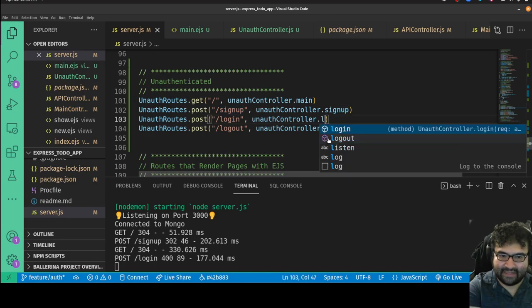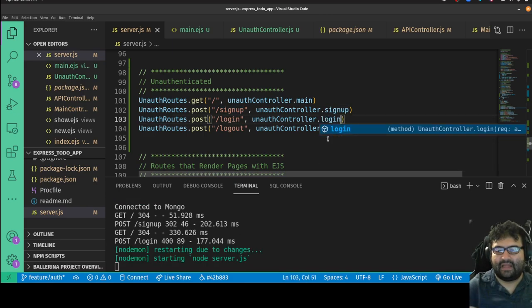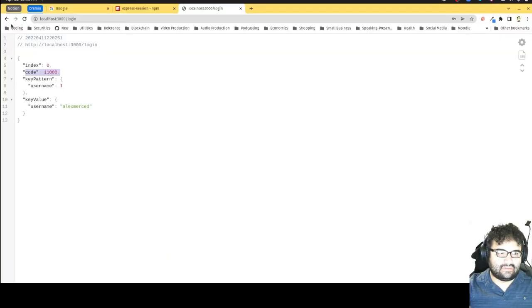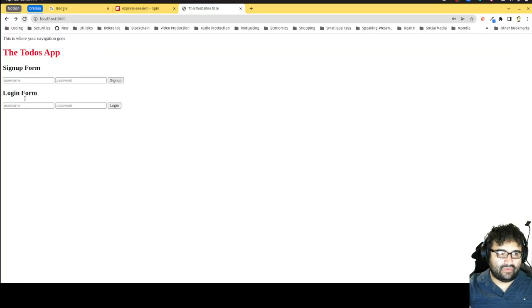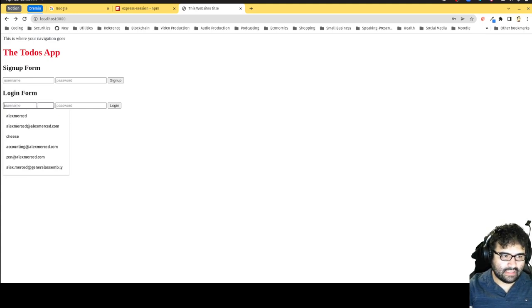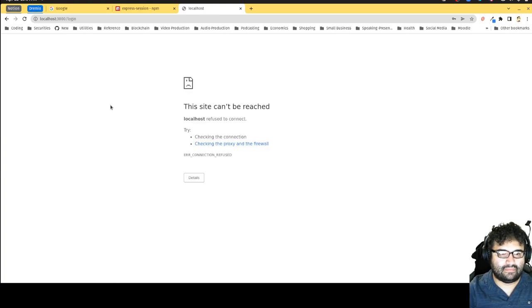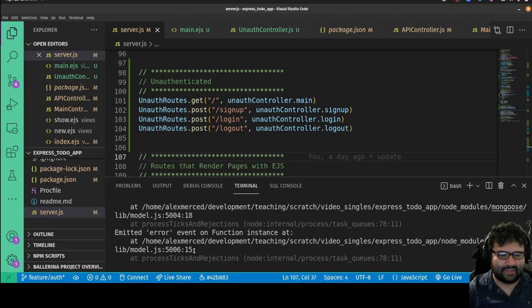So I go back and take a look, and yeah, we see that I originally had the sign up method for both of these. So that should fix that. Okay, so let me go back over here and refresh. Well, let's see what happens if I try a wrong password. So I'll type in bread. Okay. That's not exactly what I expected. Let's see what happened here.